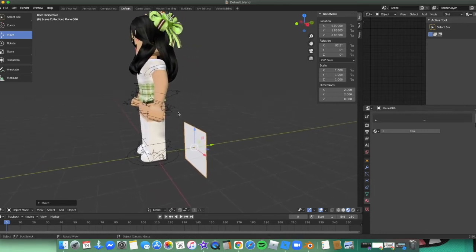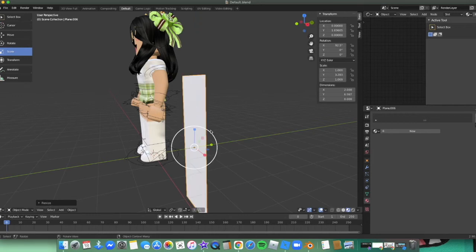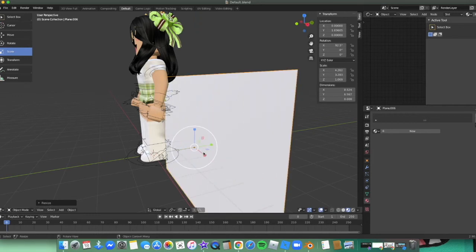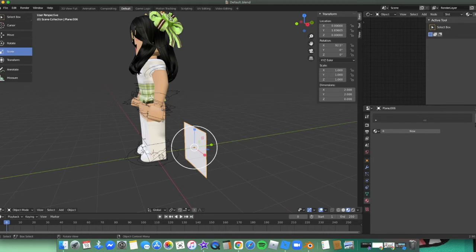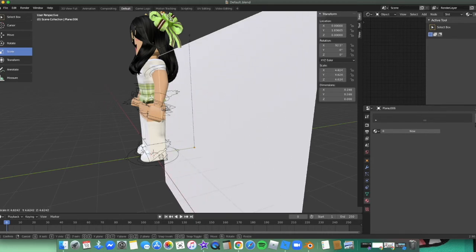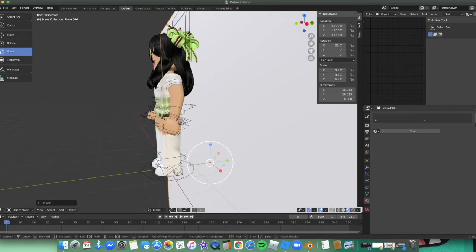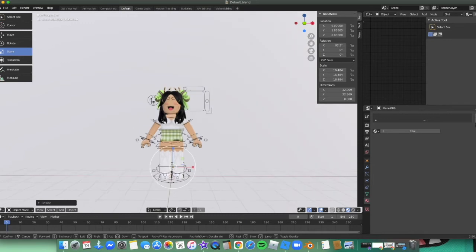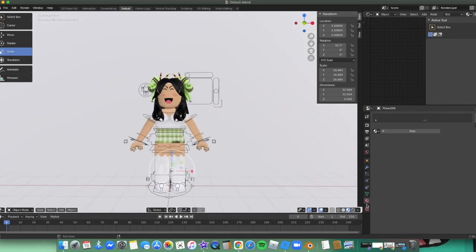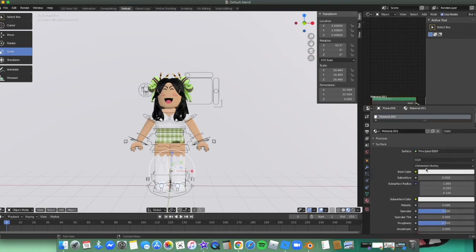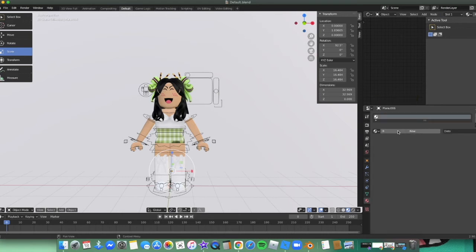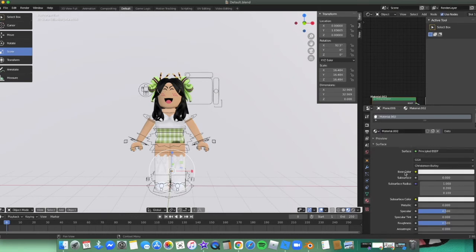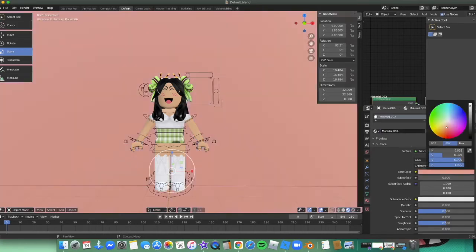To increase the size, you can click on Scale and go ahead and increase it and make it a little bigger, but you can also click S and it should be able to scale pretty evenly on its own. Still not big enough, just make it really big. And of course, we don't want that white backdrop, so we're going to click on New Material and click Base Color. And you should be able to change it to all the colors of the rainbow.